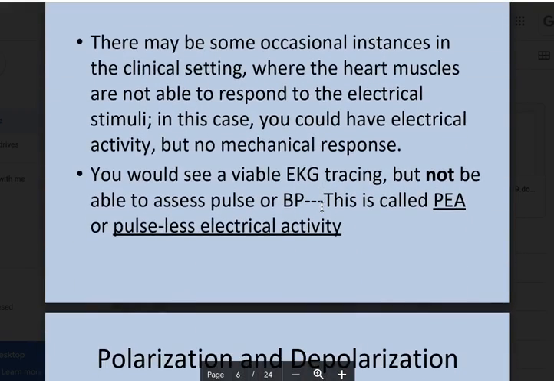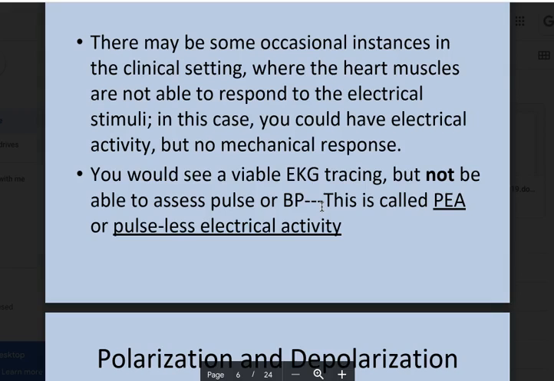It's important to know that there may be some occasional instances in the clinical setting where the heart muscles are not able to respond to the electrical stimuli. So in this case, you would have electrical activity but no mechanical response. This is going to be when you see an EKG tracing that looks fairly normal, but you check your patient and there's no pulse, their blood pressure's not reading, and they're probably at this point turning blue.